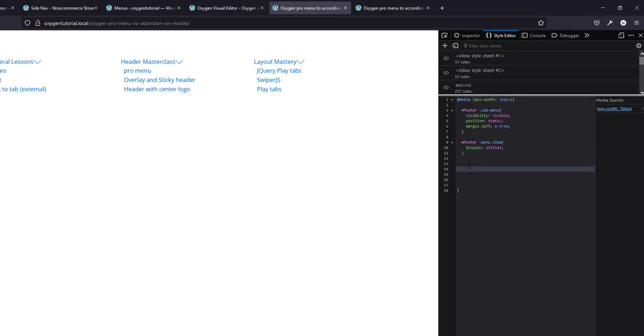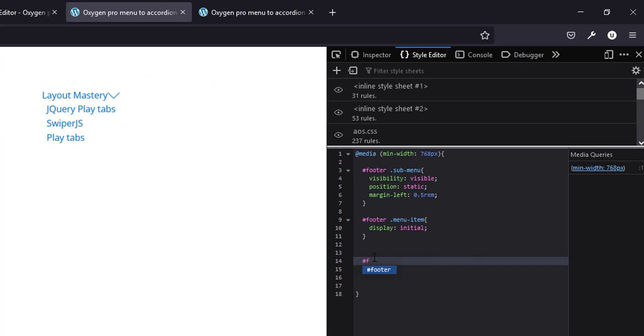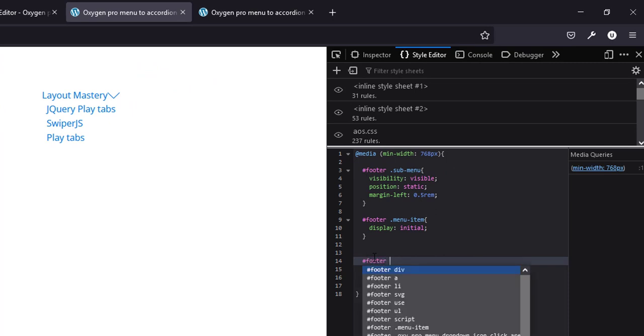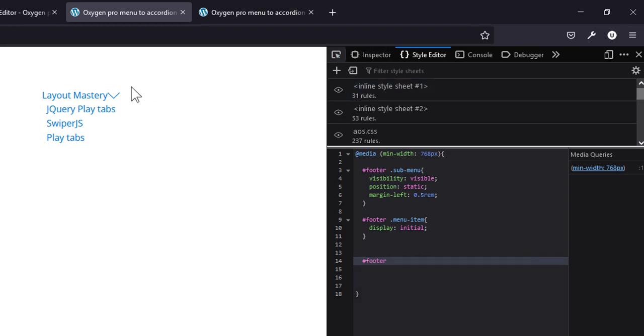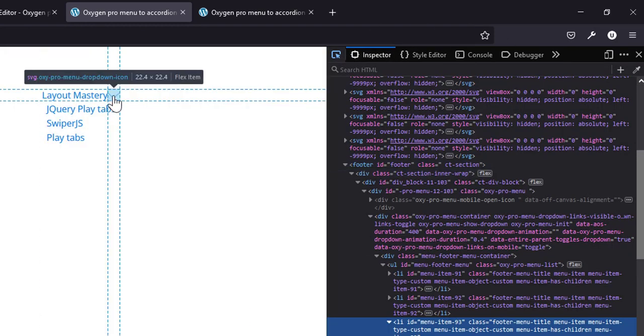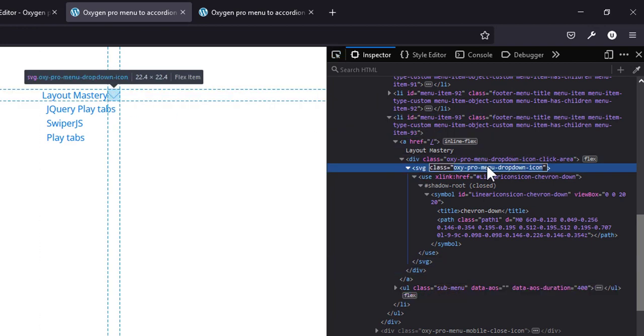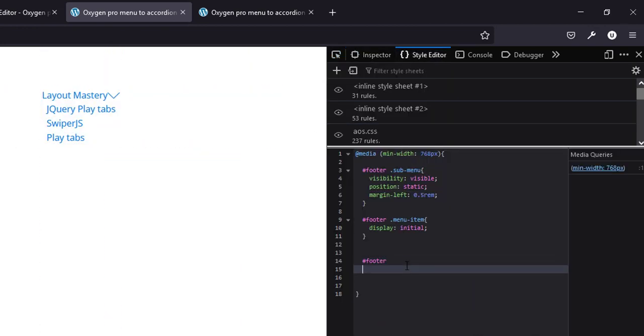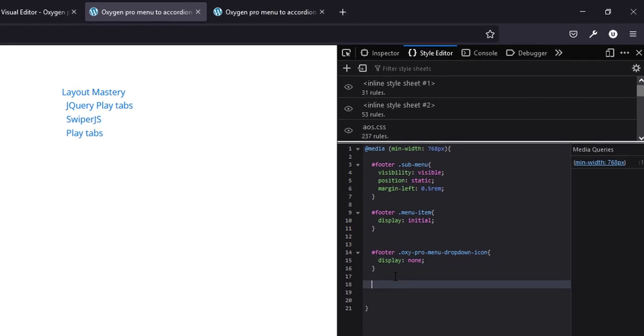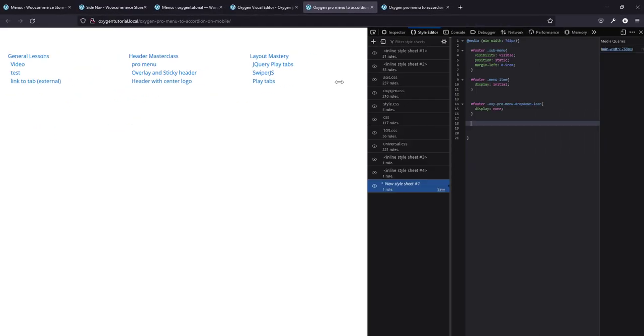And so what I want to do rather is to use the CSS to hide it, okay? So I'm just going to say Auxiliary Pro menu. Now the class of that is Auxiliary Pro menu drop down icon. So I'm just going to copy that class and put a dot and paste it. I'm just going to say display none. All right, and that goes. Okay, so what next? Let's see how it behaves.